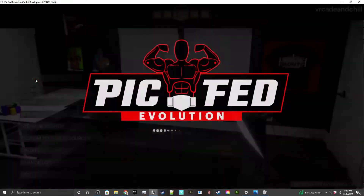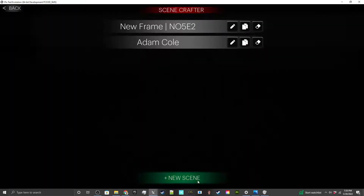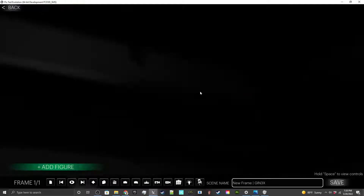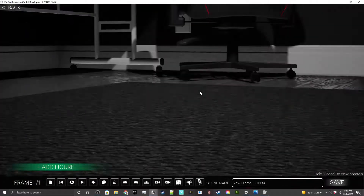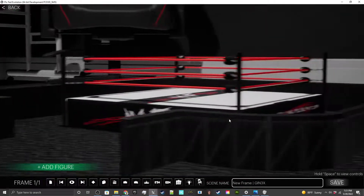If you go into Scenes and go into New Scene, you'll see this empty room when you first go in. You can see some mark-out stuff up there — empty shields, a table — just some general stuff, and then the carpet. This is the scene creator, or poser, whatever you want to call it. Inside here you can piece everything together: add your figures, add your setups created using props, then pose everything out, light it, take a picture, and make a good scene. I'm going to start off by doing a new setup — we'll use a little WWF setup I downloaded from the workshop.